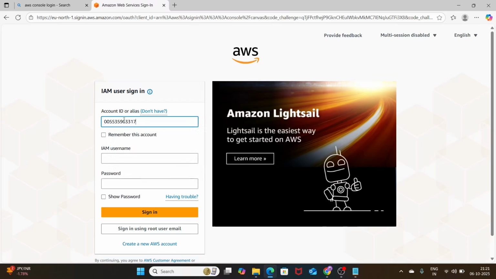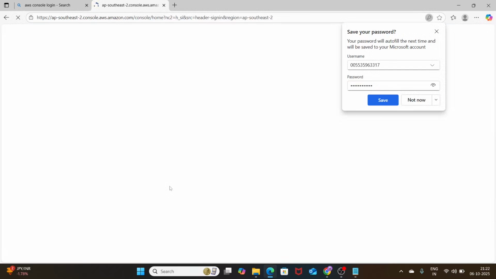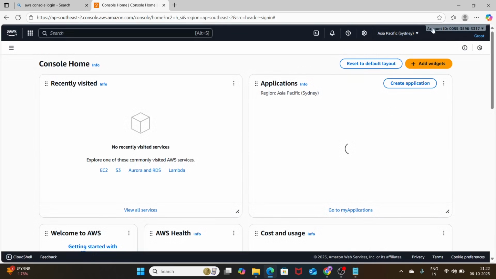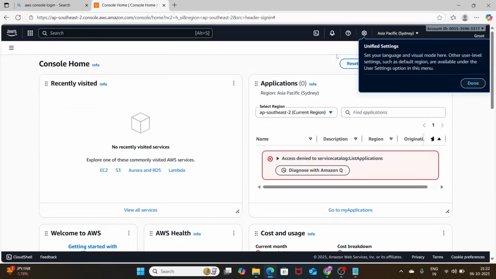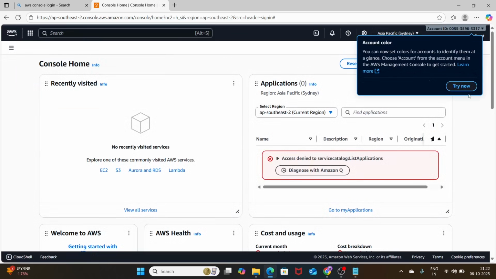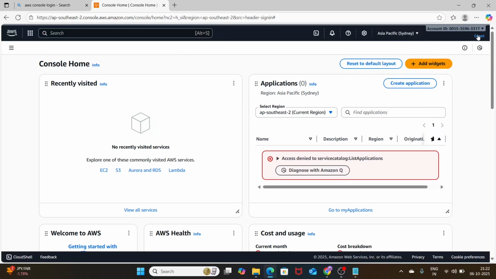This is our account ID and IAM username, which was Groot, and the password we have to enter. Now just sign in. See, now we have logged in with an IAM user whose username is Groot. You can see the username here, Groot.